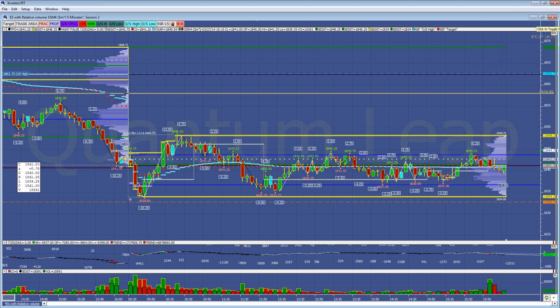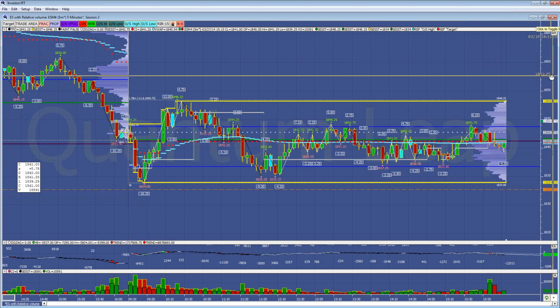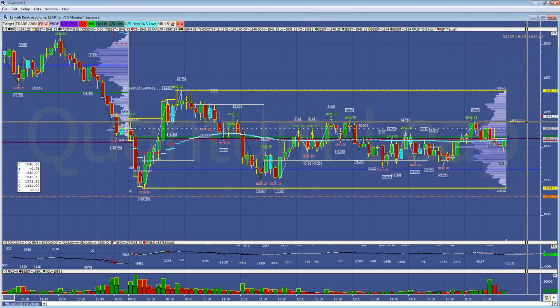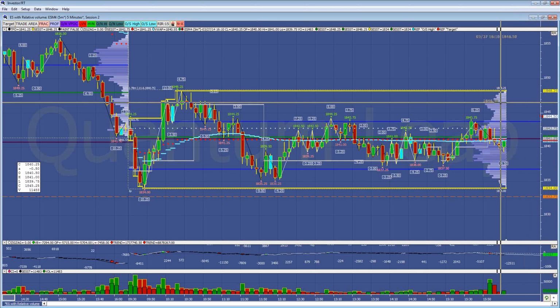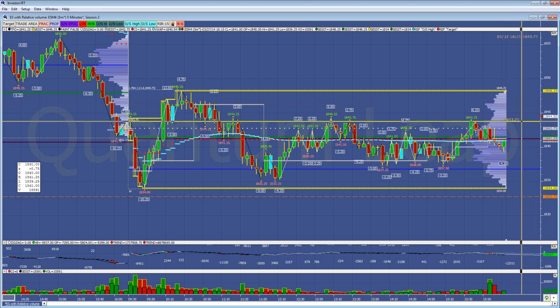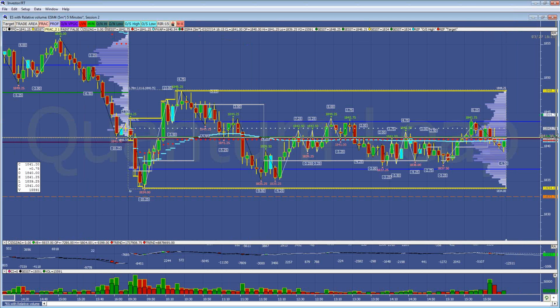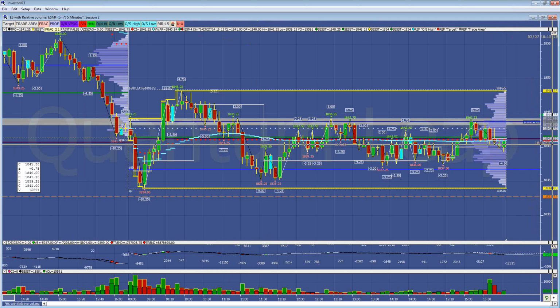So right now we're trading, I'm sorry, not in balance, just above balance or value area. So we're inside of the range and outside of value right now. So 43 was our level above us yesterday, 43.75 is going to be our level below us. So this is going to be an area that I'm going to suggest a trade off of.